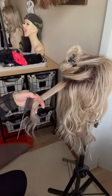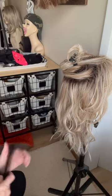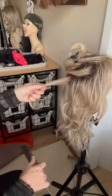Okay, so let me see if I can just zip this one down real quick. Yes. Sometimes to zip it down works. I don't mind some of these poking out. That gives it some sass.